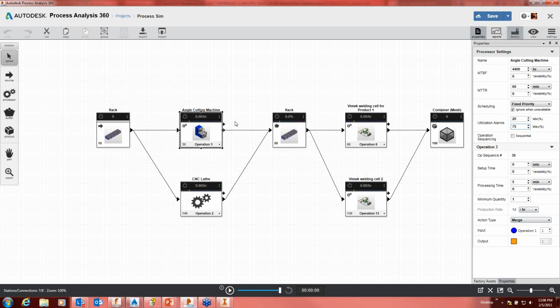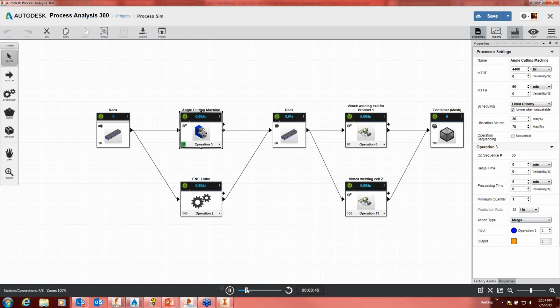We can adjust the colors of the inputs, and as we start to simulate this, which is what we're going to do next, we can see how long it is going to take for 200 items to get made from raw material to a finished product, based on this process, the properties that I've assigned to each one, and a period of time. So I'm going to start the process.